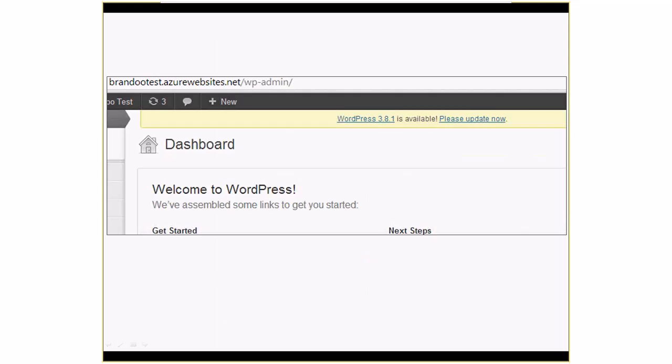So once you click the login button there, you'll go to the WordPress dashboard after you enter your username and password, and you'll see the WordPress dashboard, which is separate from the Azure dashboard. Now, with brand new, you might see this message at the top of the screen that says a WordPress update is available, and you won't see that if you use the regular WordPress installation.